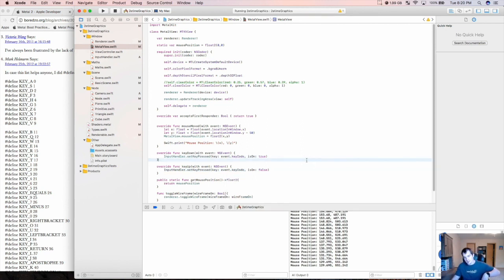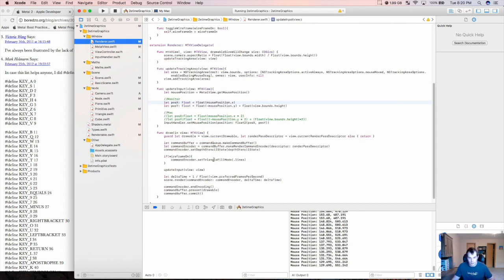So in our renderer loop, when we say update input, we can not worry about this. Okay. Yep, this is good.